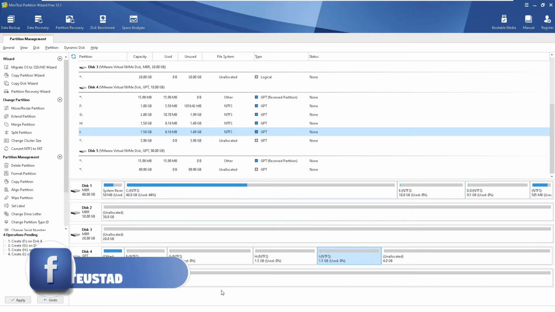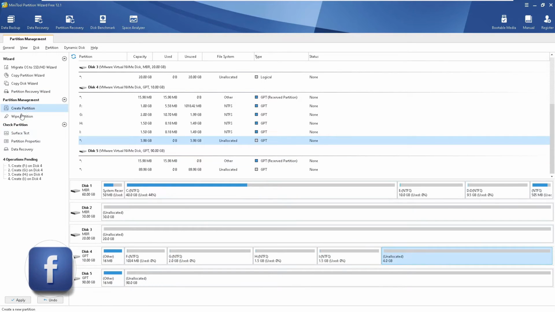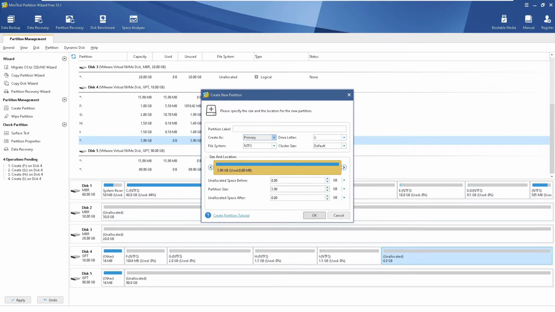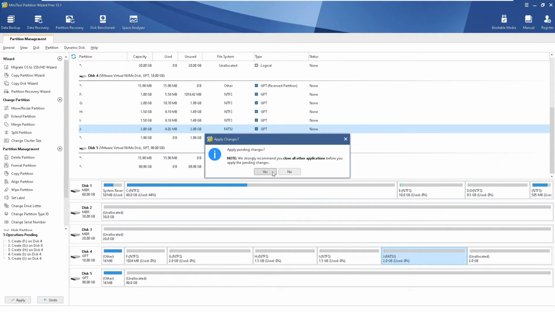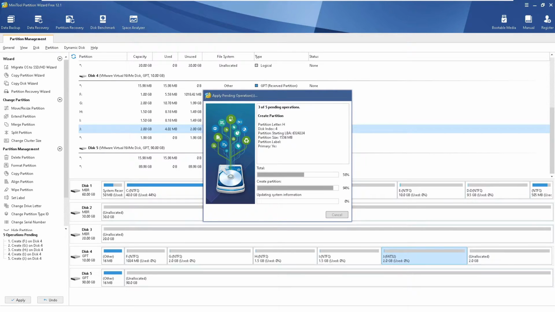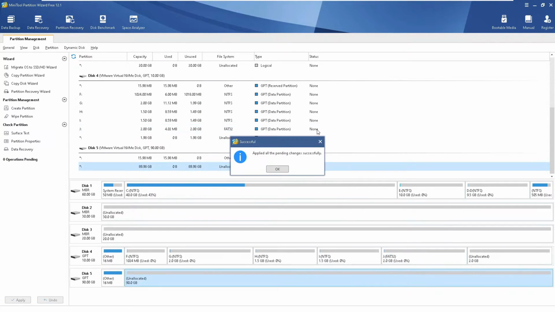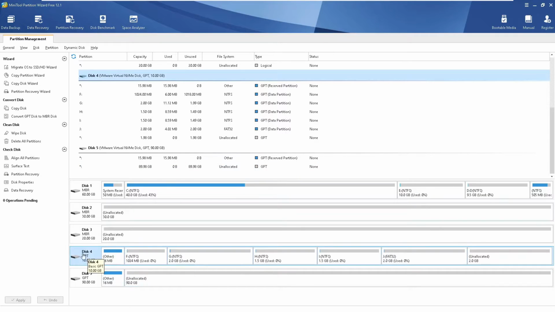If there's something that doesn't look good, just undo. So if you take 5 or 6 steps and you apply, and all of a sudden something goes wrong, then you will probably have a hard time backtracking. The more steps you take before applying, the harder it will be for you to backtrack. So as you can see, I created 6 partitions, and they are all GPT data partitions.